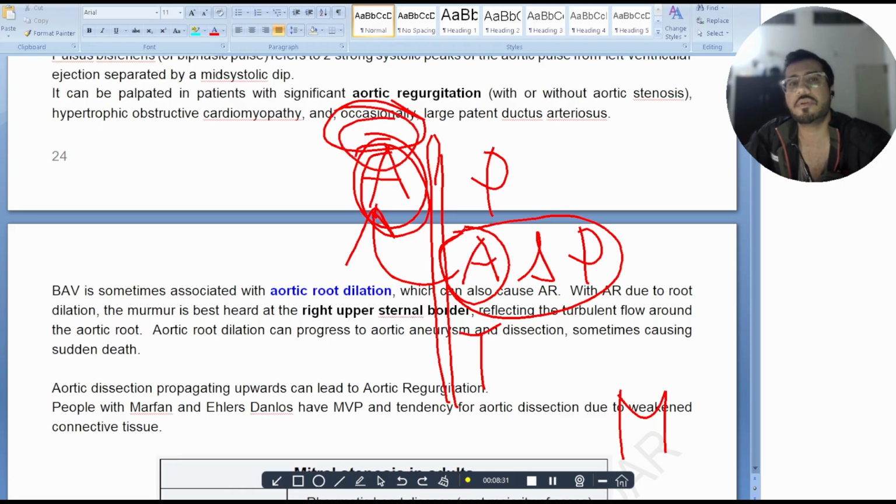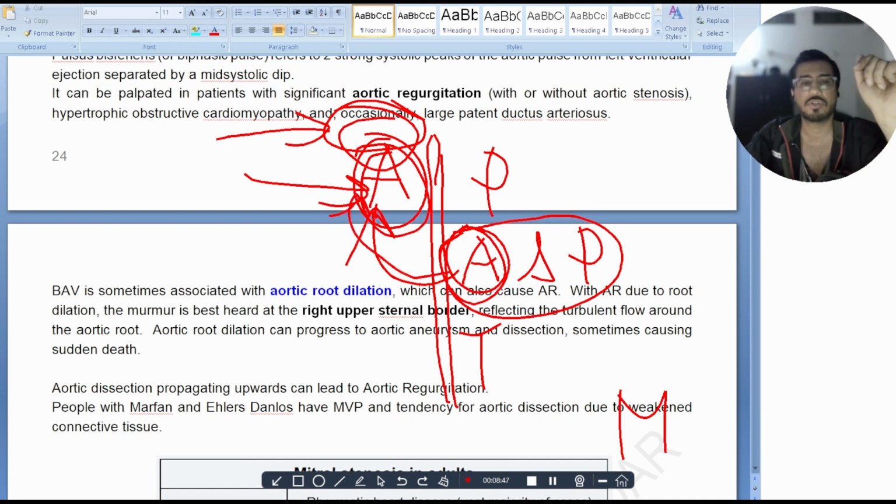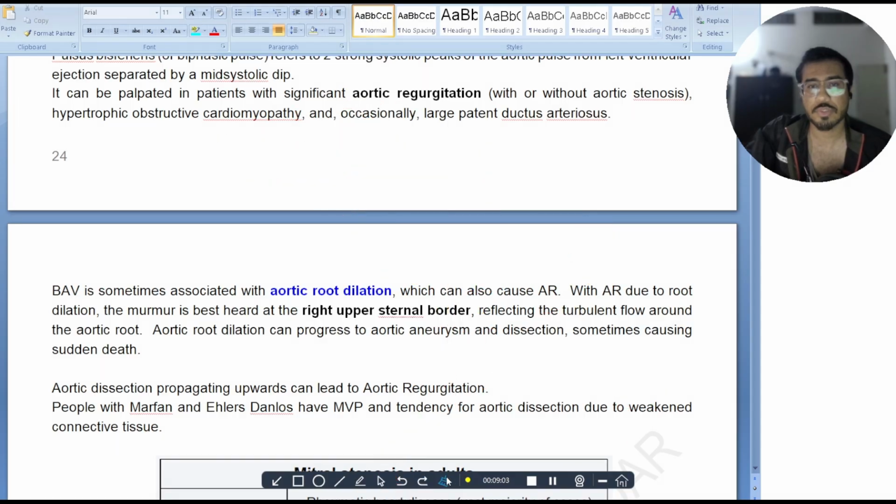So basically, you just need to remember that aortic stenosis due to valve is going to be at this aortic area. If it's due to aortic supravalvular or aortic narrowing, it's going to be here. And if the regurg is due to the valve, it's going to be at the A and P regurg area. Otherwise, it's going to move to the right side. So this is one more thing. You just need to keep the difference in mind. The difference is quite unique, but if you remember the mnemonic carefully, it's going to be easy for you to remember this. So let's clear it out.